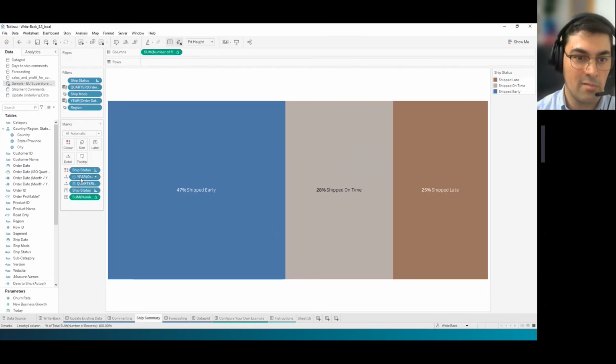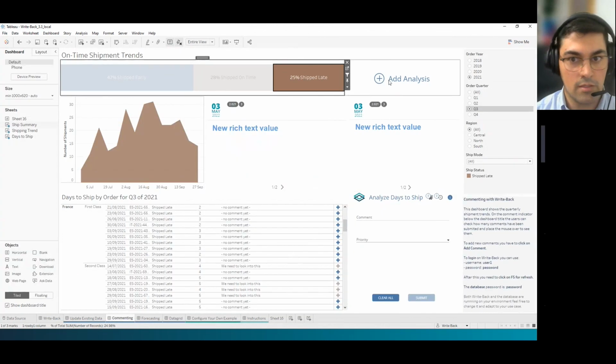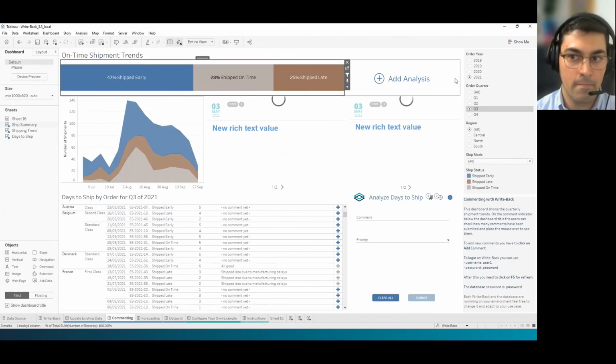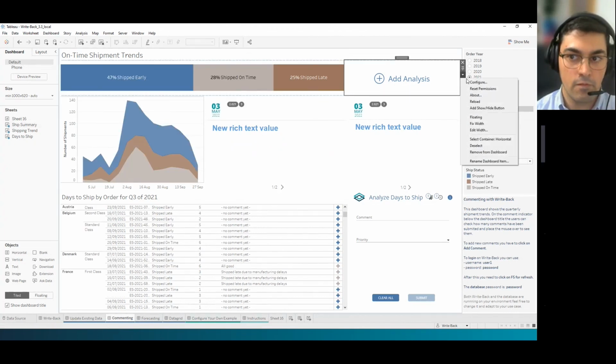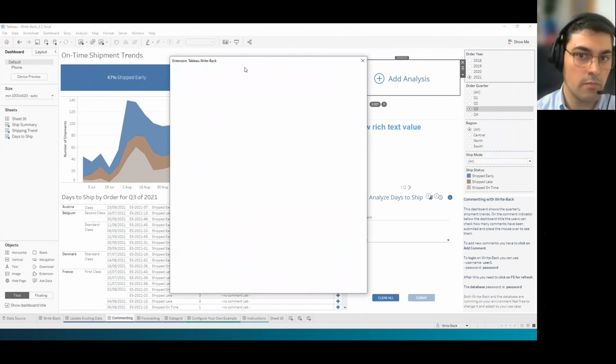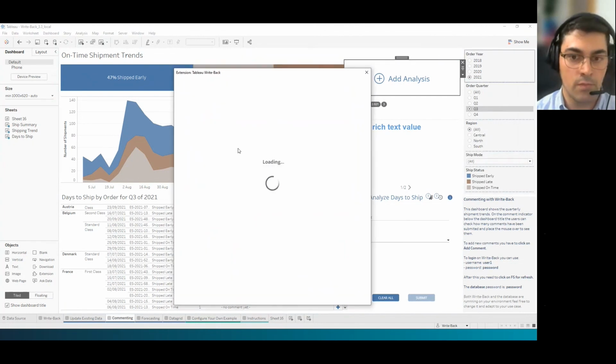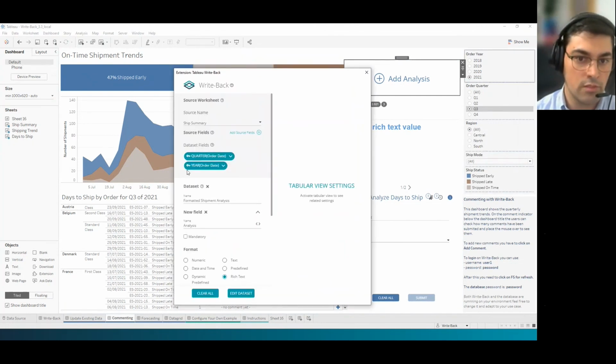Because they are available in the detail, writeback can then be configured to read those values. So you just put it as a detail? Yeah, I put it in the detail, and then they show up as fields from the worksheet in here. Thank you. No problem.